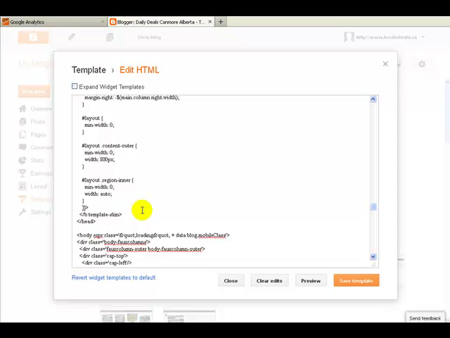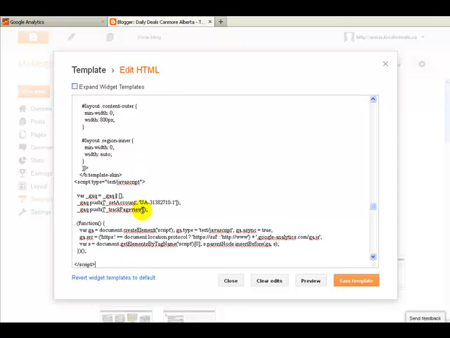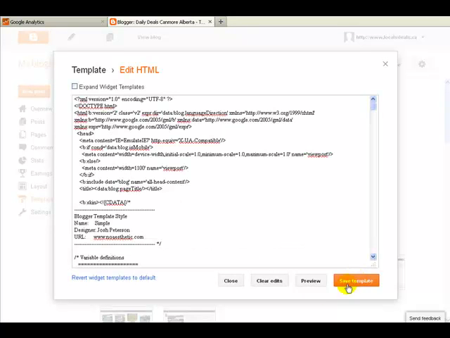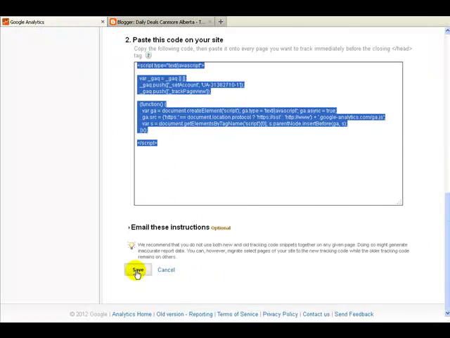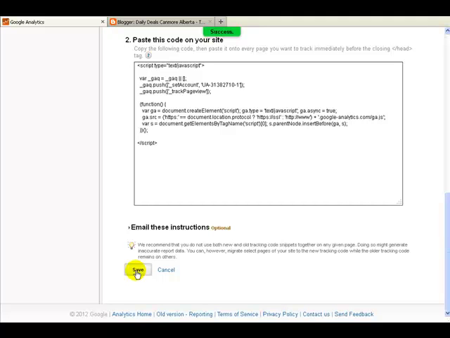So what I do is I put my cursor there and hit enter. Okay, and now I'm going to Control V, and what that did is, if you noticed, it's going to paste that script into the blog. So now what I do is I save the template, click on Save Template, and then close, and you're done. You got your HTML on your blog page now. That's how to do it in Blogger. And again, you can go back here and click on Save, and then in a day or so, usually takes 24 to 48 hours.